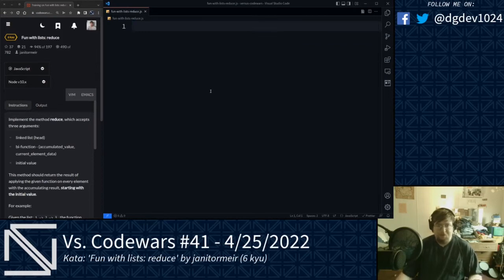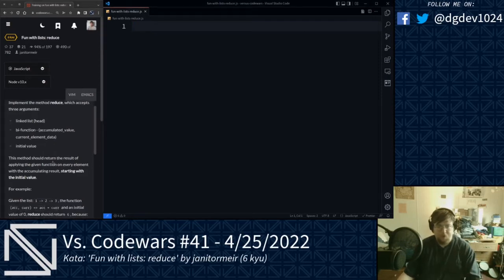In this implementation of reduce, we're going to have three arguments: the head node of a linked list, the predicate function, which takes our accumulated value and current element data, and an initial accumulator value. This method should return the result of applying the given function on every node in that linked list with the accumulating result, starting with the initial value.